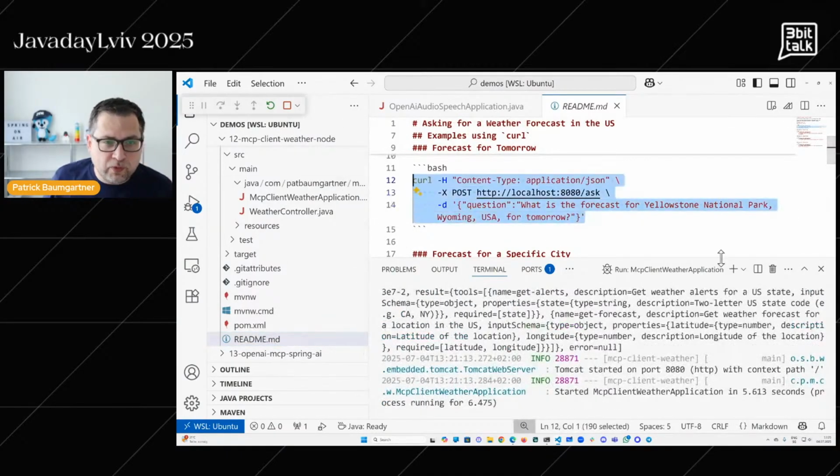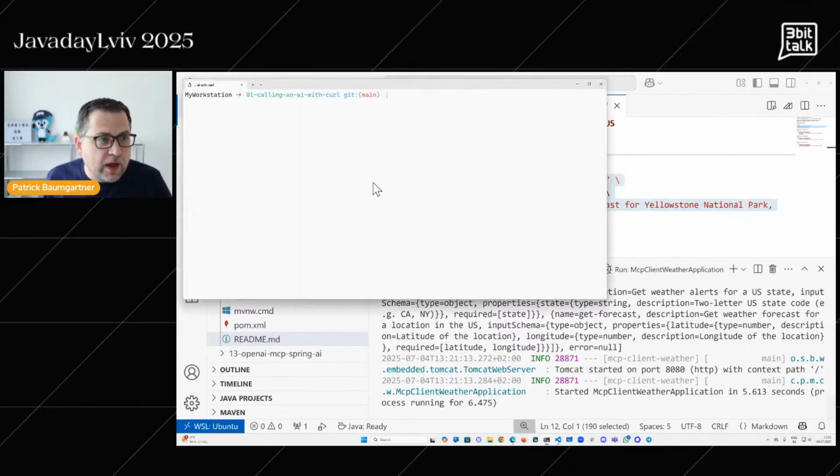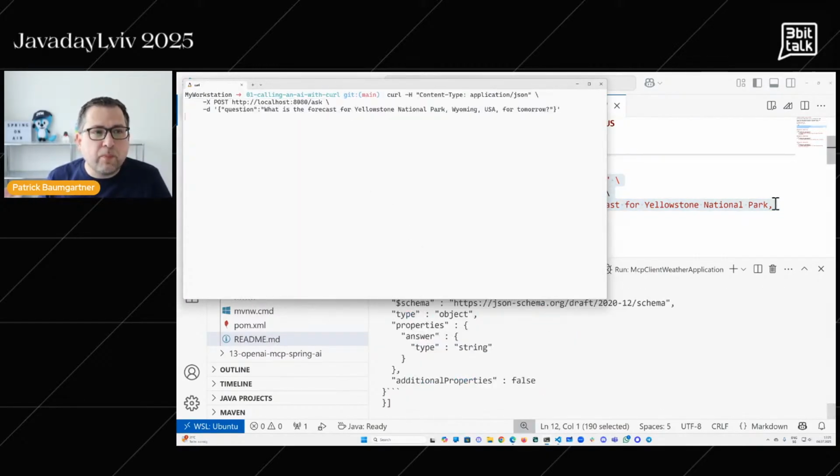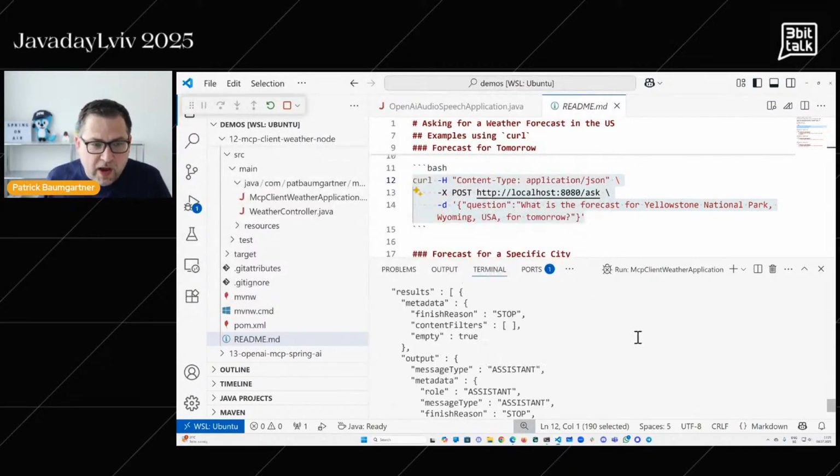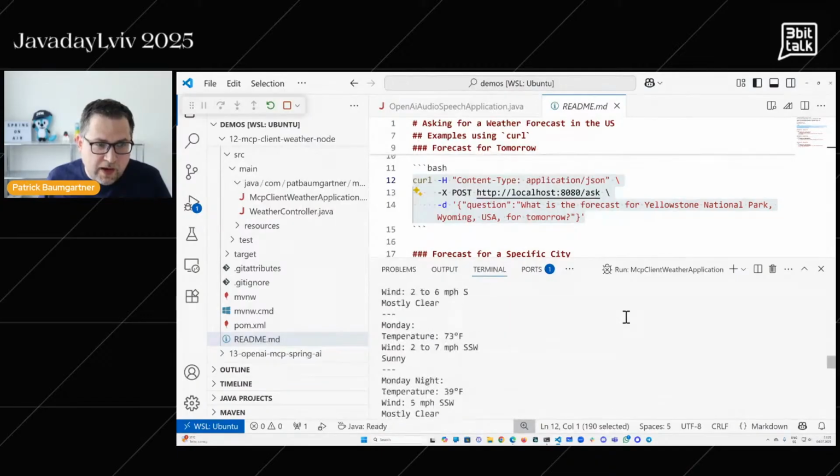I have prototyped the whole thing, and I'm using curl because I'm now posting my prompt to the endpoint.